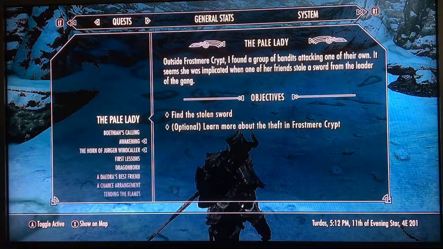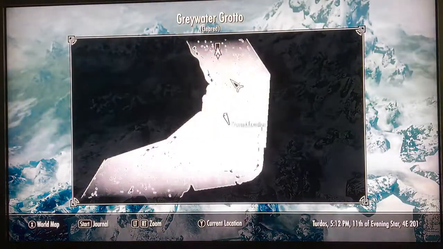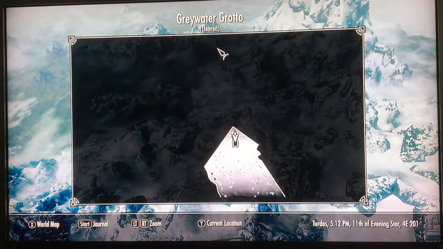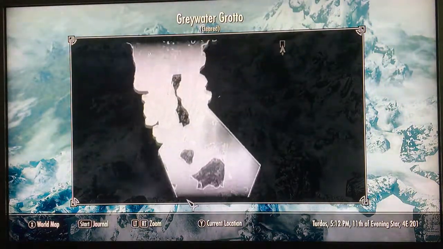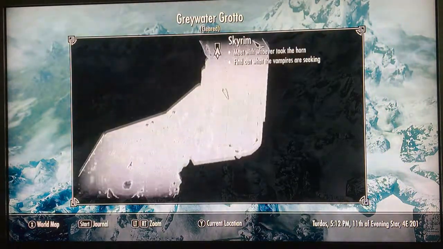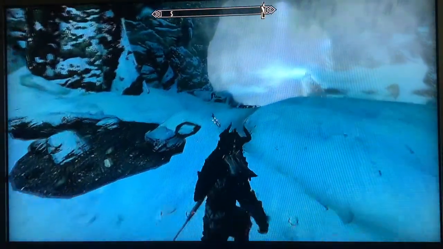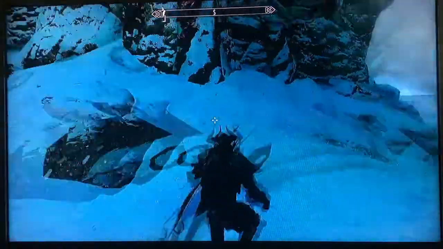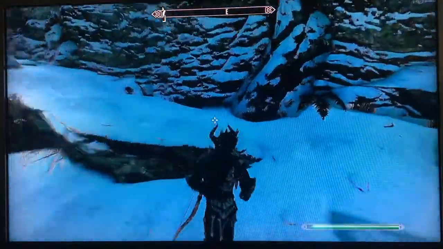I just fast-forwarded through about a minute, and now I'm going to bring up the map of Greywater Grotto. As you can see, it's not overly huge. As I said, it's a very straightforward dungeon. And once you get done, you just walk back out with whatever you've picked up. I'm not going to fast forward the walk to the entrance, but I'm going to bring you back to the entrance here.